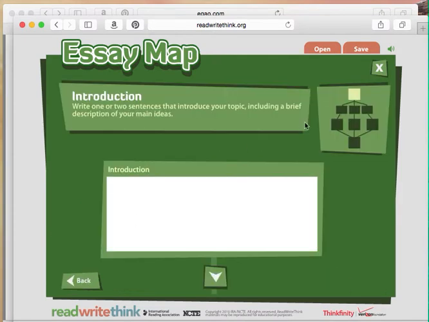Alright, so right away, something you should know is that on the literacy test, they do not want you to argue both sides of a topic. They want you to decide, yes, it is good for students to have a part-time job, or no, it is not. So I'm going to be arguing the yes side because I think that's the one that I agree with most. So I would start my introduction saying it is good.